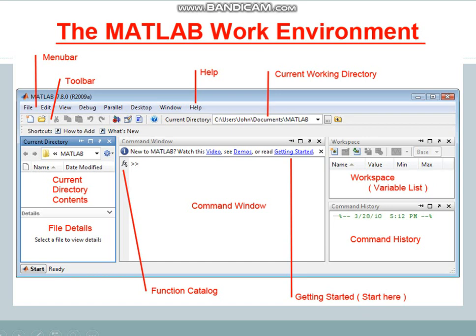Now the command history area is the area containing the history of all the commands which have already been performed in the interface, and it contains the history of all operations which have been performed in the past. It also displays information about the previous commands, like the date and time at which a previous command was executed. So this was the interface of our Matlab software.